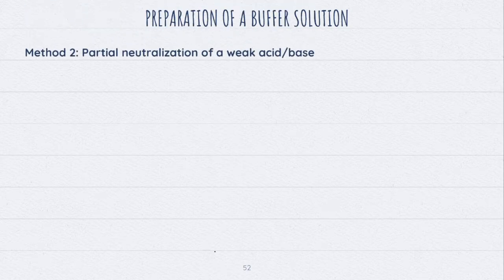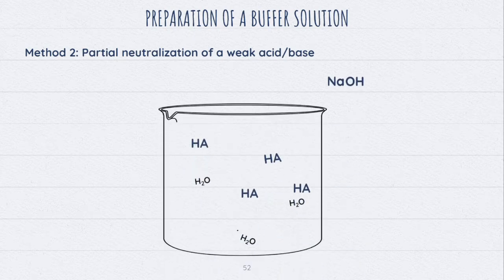So the second method of preparing a buffer solution is called partial neutralization. Maybe in hindsight, when you're doing a question on a titration curve, what you realize is that the question has always been preparing a buffer solution through partial neutralization. As such, there is a titration curve that can be created. So take a look at the titration curve question, and you see that what they've been doing is preparing a buffer solution through partial neutralization.